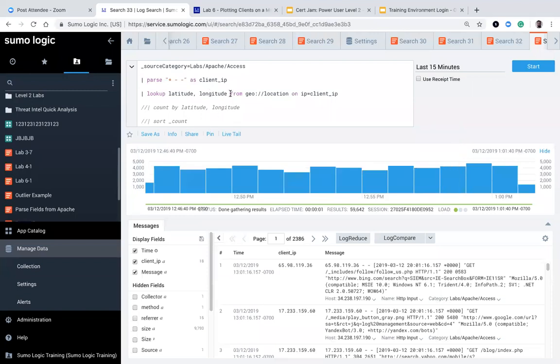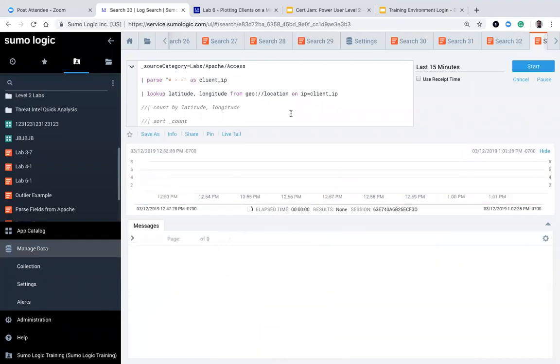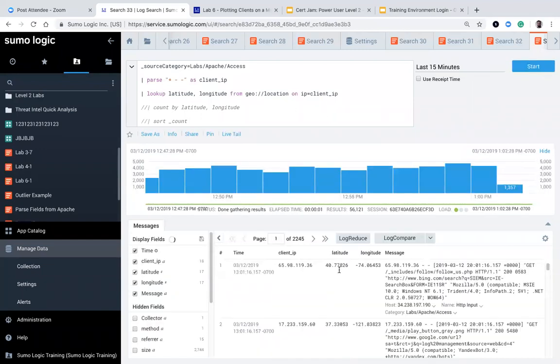latitude and longitude. And we could also say country code. I think that's even part of the bonus question. Country name. There are other fields we can extract. They're all very thoroughly documented. But by doing so, we're basically taking each IP and looking up a latitude and longitude for it.